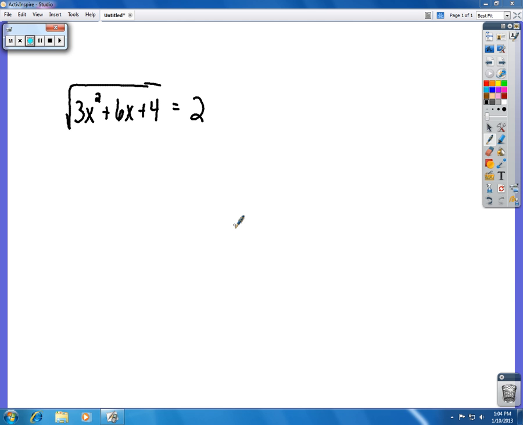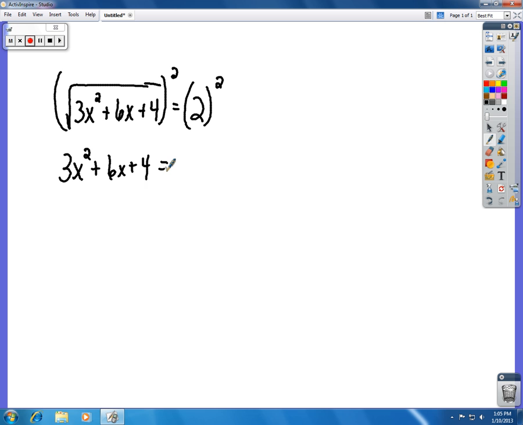In some instances you're only going to have a radical on one side, but you're still going to do the same thing. You're going to square both sides. It's just, in this case, we're not going to be canceling something out on this side, so this is going to change the term over here. So if we square everything on this side, again, that just essentially gets rid of that square root. But now, instead of it equaling 2, it equals 2 squared, which is 4.